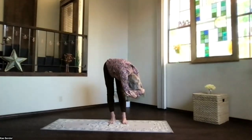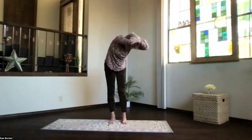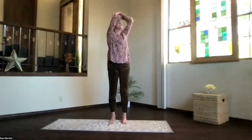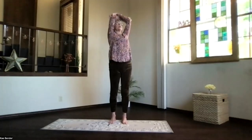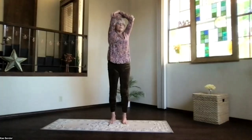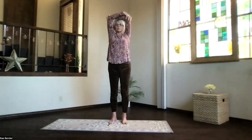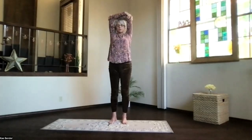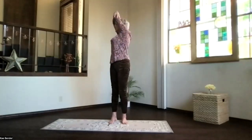Sitting bones up, arms by your ears, and keep the weight on both feet as you stay in your twist and work up into the upper body back bend. Shoulders down, elbows back, chest high, and remember, no pressure in that low back. And then inhale upright, exhale around to the center, switching your arms around, and again, next to your ears. Stretch the spine and turn to the other side.